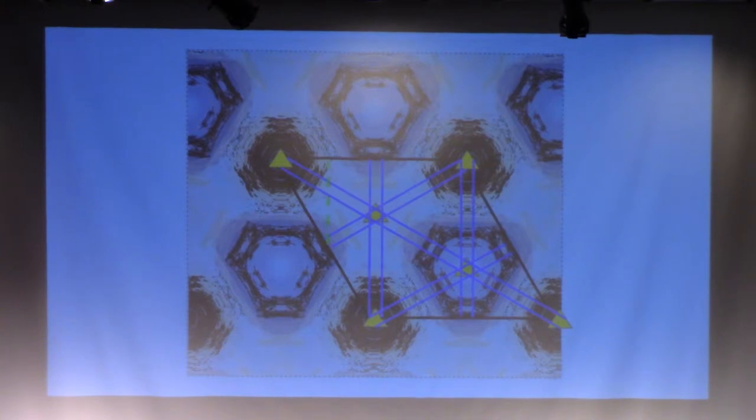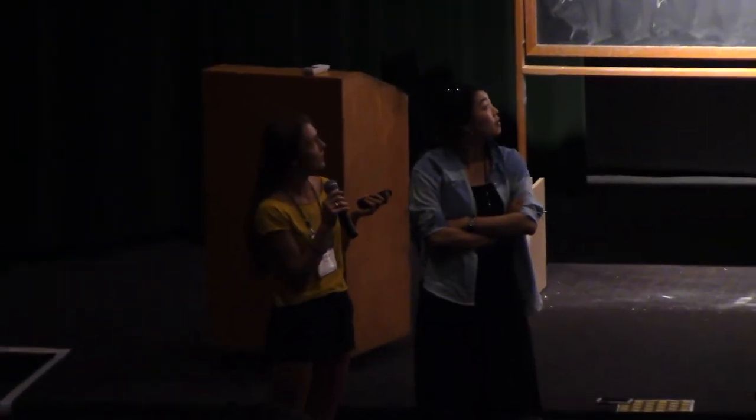Next we'll look for glide reflections. A glide reflection is where you take the image, flip it across an axis, and then slide it along that same axis, and you end up with the same image. We have lots of glide reflections in this particular wallpaper, I think there's eight total. So I think we've identified all types of symmetry, and if we check that looks exactly like a p3m1.